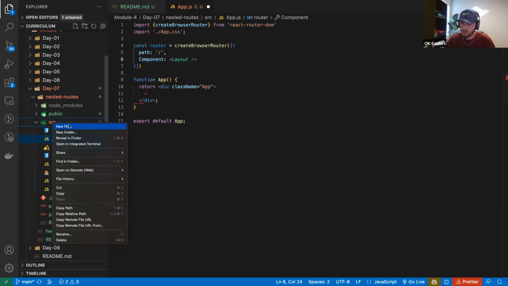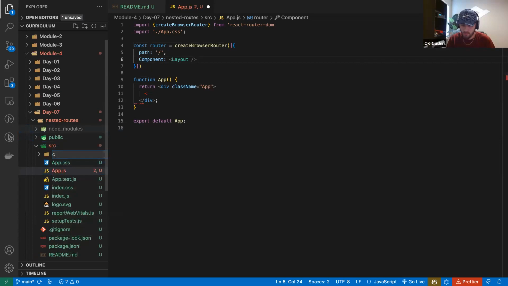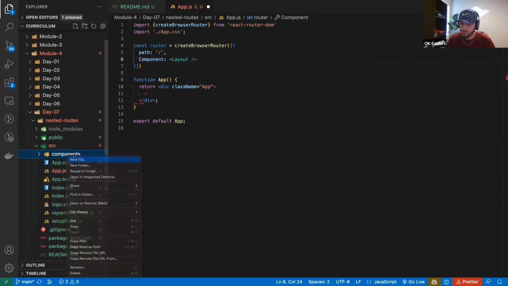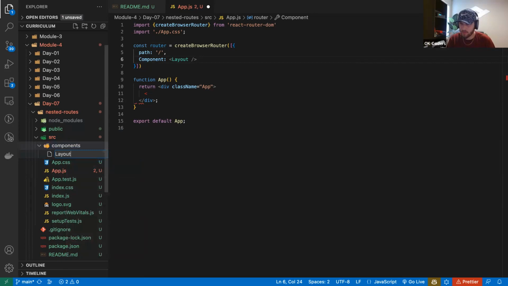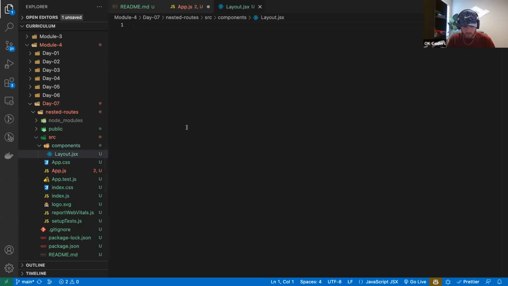Over here, let's make a components folder, and make a new file for that layout component. We're just going to say const layout equals this. Inside of here, let's return a Box and just call it layout for now.